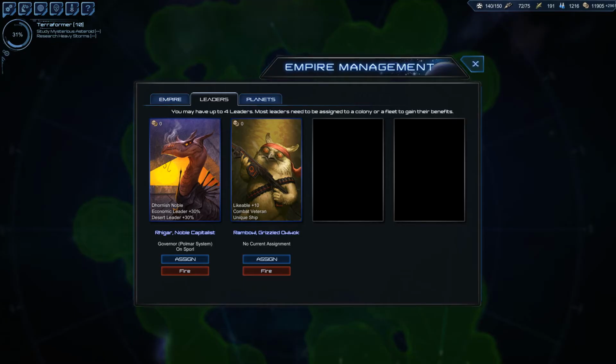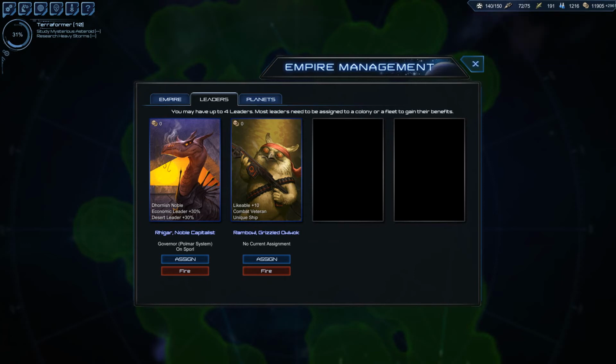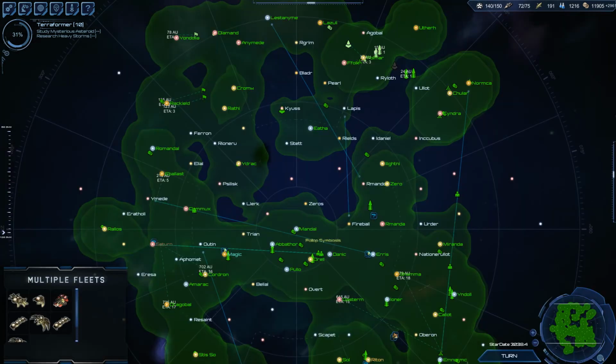There is another hero you might be interested in. This is an economic leader. 30% more money out of the colony where you assign him, and you get a bonus if he is assigned to a desert planet: 30% to food, production and research. And he is a noble that he can fight in ground combat. Let's see who else we have in our little empire of heroes.